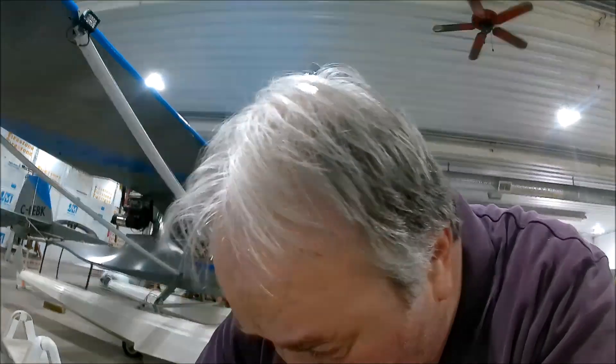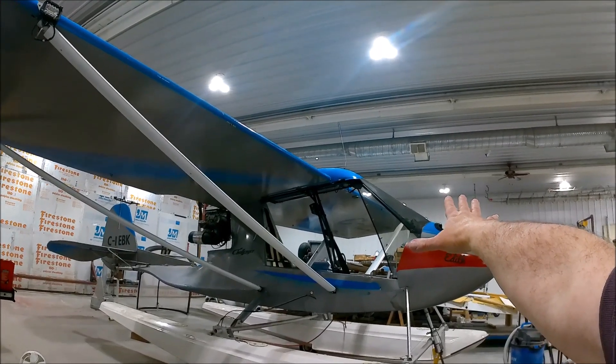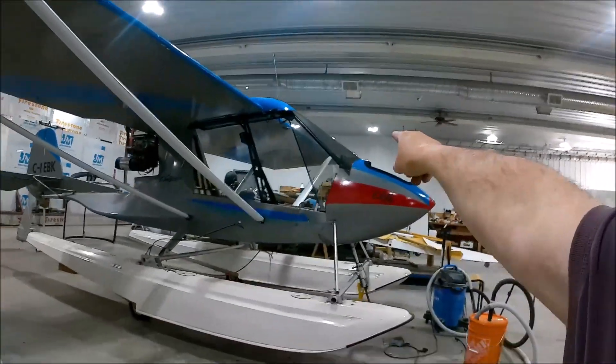Full disclosure — it came with instructions and I lost them. But it's not rocket science; I'm pretty sure I can figure out how to put this thing together. The windscreen is attached to the airplane, that side is drilled and ready to accept the hinge and the long reinforcing tube that goes behind it. There are little brackets supposed to fasten to the down tube that comes from the root tube up top.